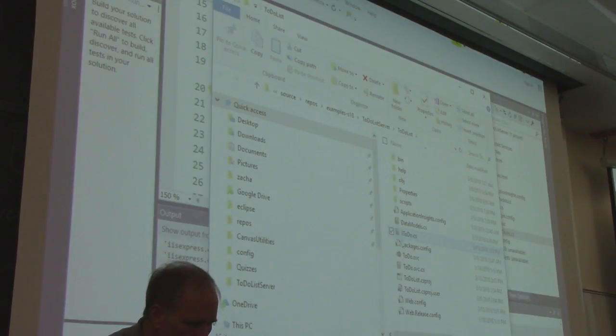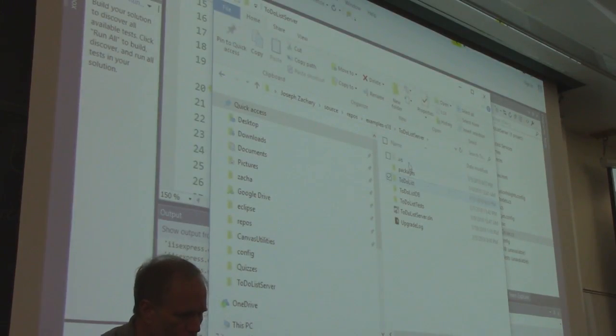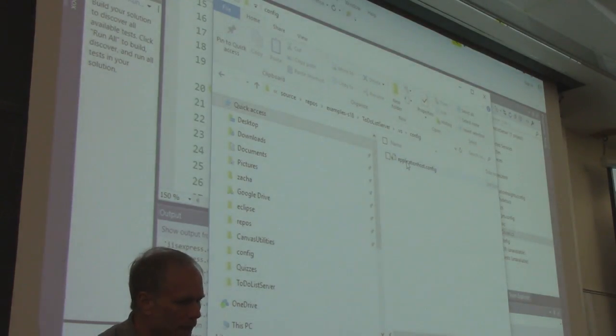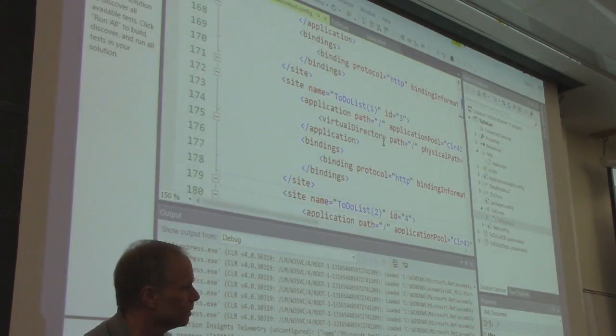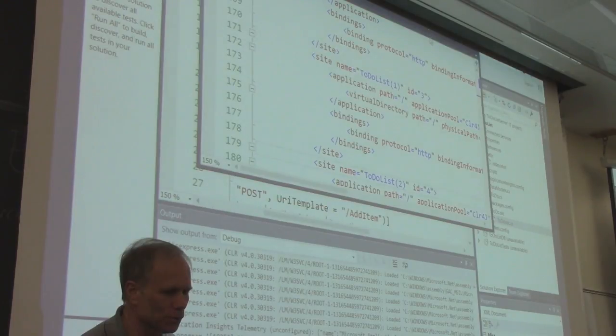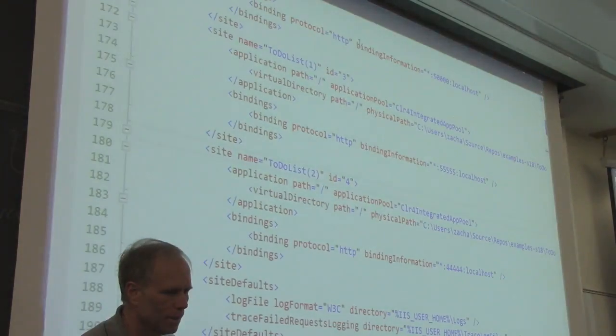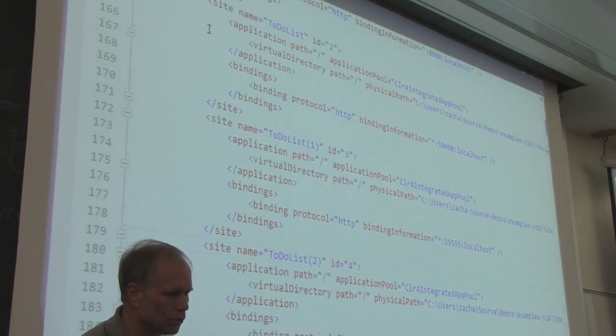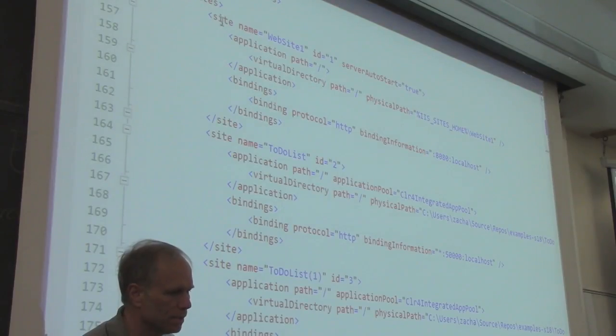You go to the actual solution. There's a .vs folder. Double click on the .vs folder, then there's a config folder, and then there's applicationhost.config. So the slide tells you where to find it. If you go to that applicationhost.config and drill down inside it, you will see an entry called sites.